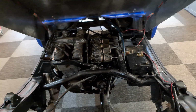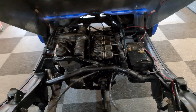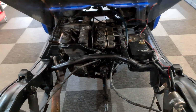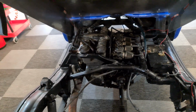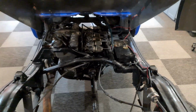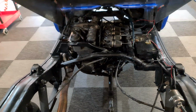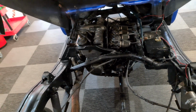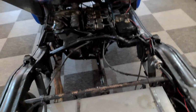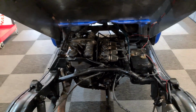Carbs, obviously, I think they come stock with carbs. Again, please correct me, because I don't do bikes, I don't like bikes. You might find that strange, but it's not for me. But I have always wanted a bike engine car, because I just love having the sequential box, because proper sequential boxes for cars are a lot of money. So this is the cheapest way to do it, I suppose.